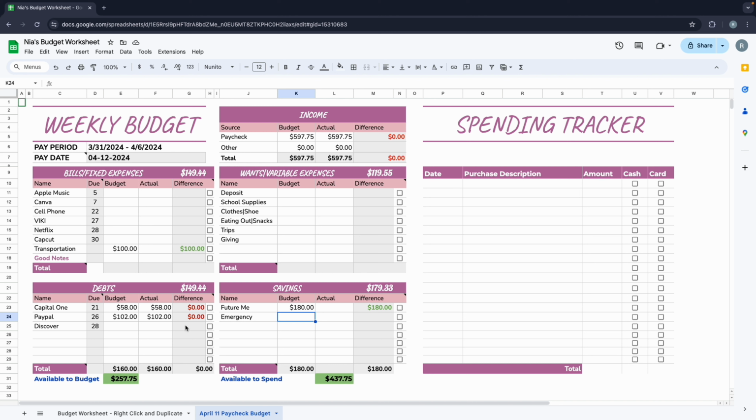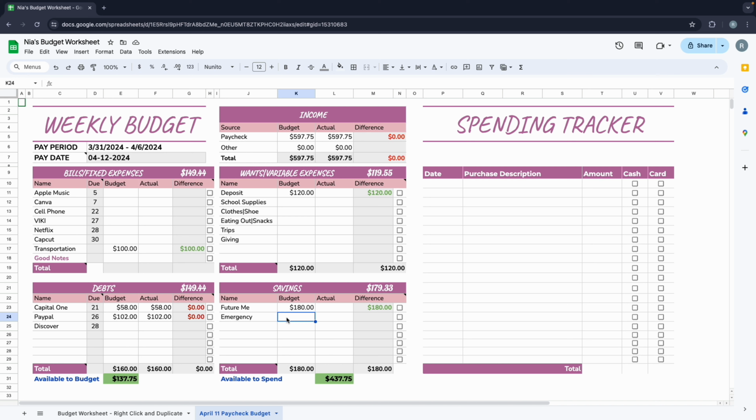Okay, for what else she did? So $257.75 left over. Deposit $120. She did round up the amount that is supposed to be going to the wants section. So I labeled this deposit so that she can put the amount here and monitor the available to budget amount when she's budgeting. And then this is going to be the amount that she is going to split for whatever she's doing in this section of her budget.